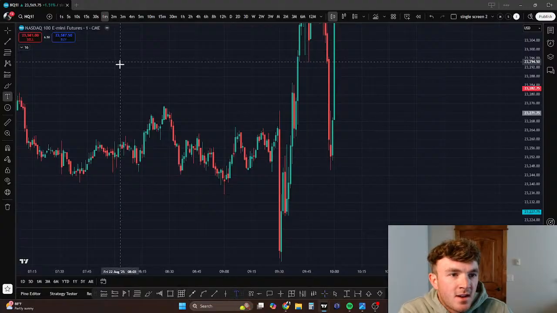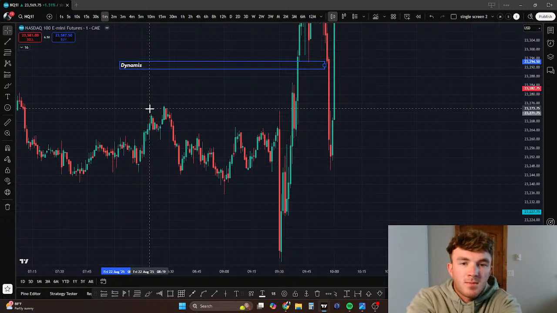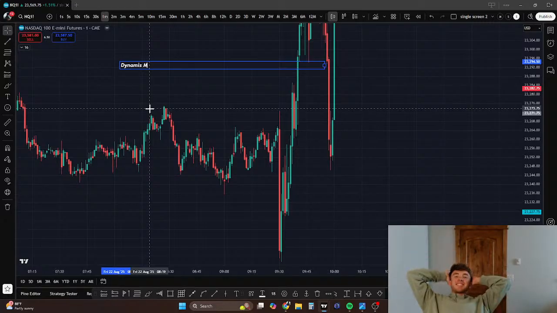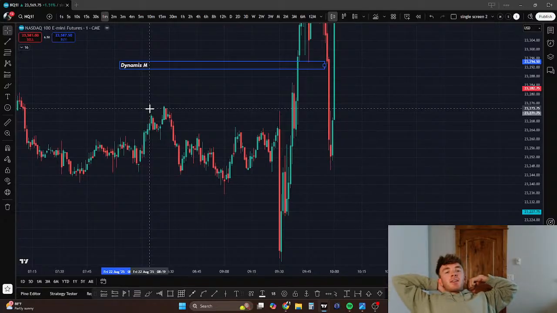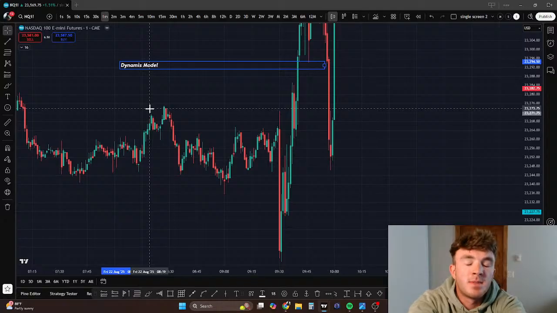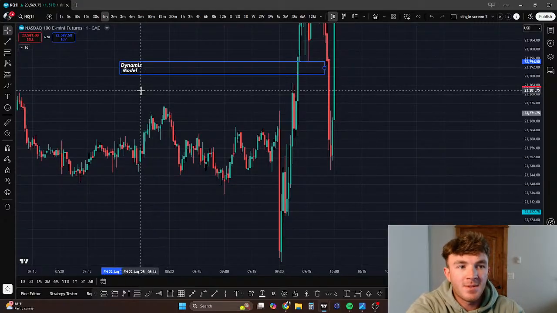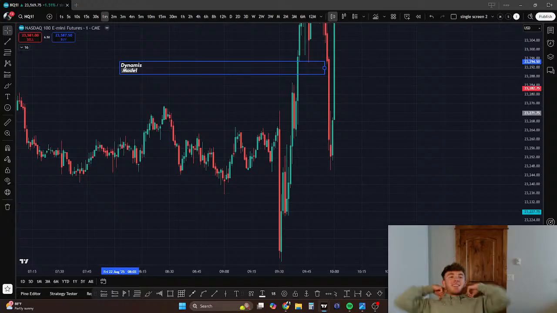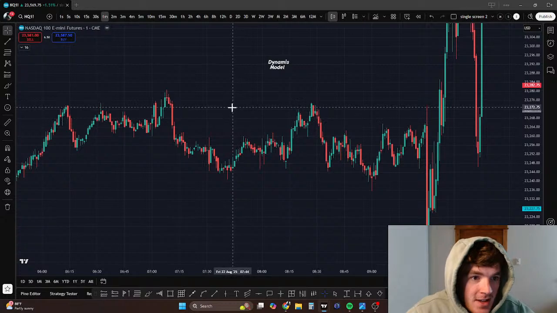Also, guys, I named the model the propulsion block model. I'm going to call it the Dynamis model. I think that's such a good name. Apparently, Dynamis is Greek for dynamite, which is where the word dynamite comes from. And propulsion block is very explosive, so the Dynamis model. That's what I'm calling it. You guys can call it whatever you want, but look at how nice propulsion blocks are.